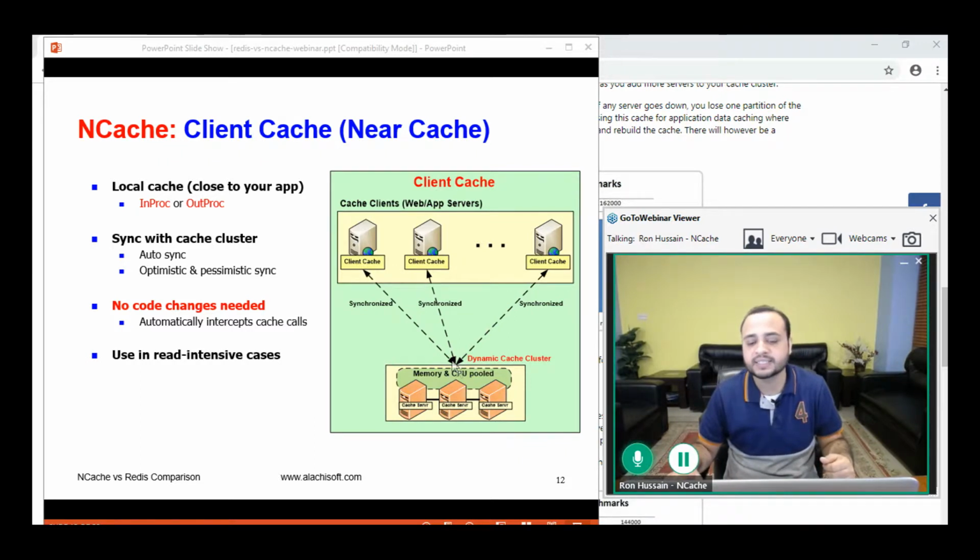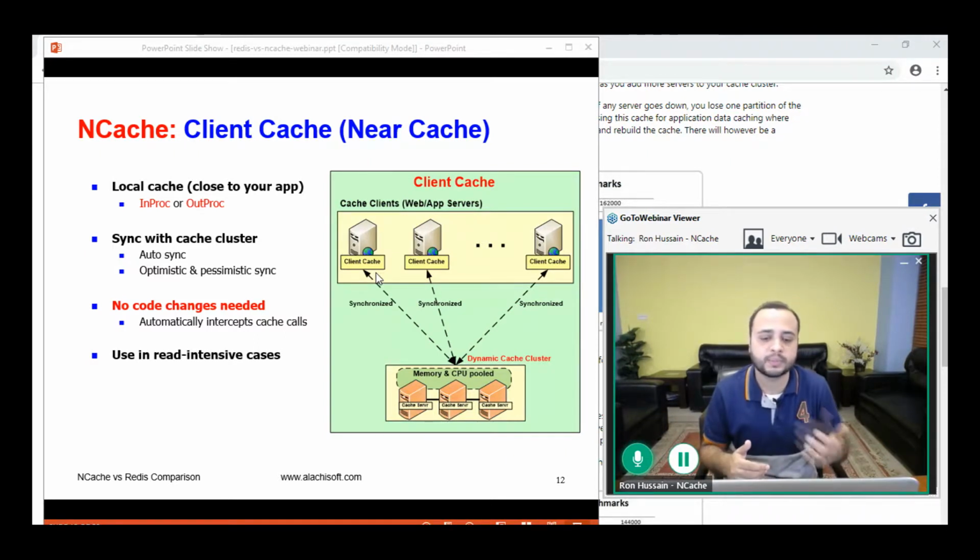And this client cache is in sync with the server cache. So NCache is managing the access to the client cache, the configuration part. It's a no-code change option, and it's also managing the synchronization overhead between clients and the server cache. And you can also keep it in process to your application. So you would further optimize the serialization and inter-process communication overhead between your application and NCache. So this is expected to improve performance to some dramatic levels.